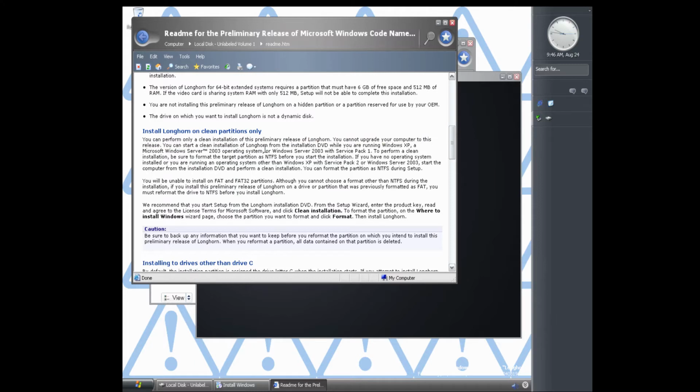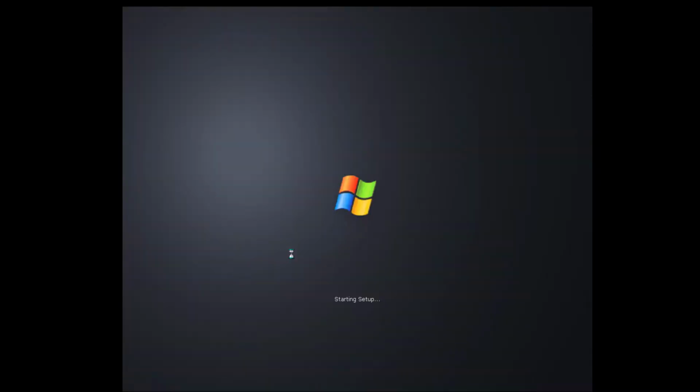This is a huge jump. This is about a year after that build was released. This build was compiled on April 2nd, 2005. We have a lot to look into. So let's go ahead and just jump right into the installation.